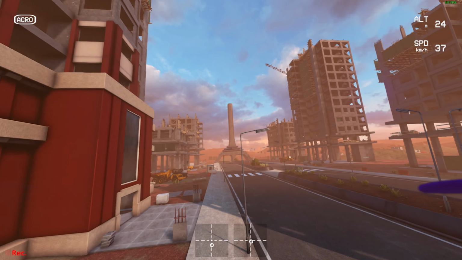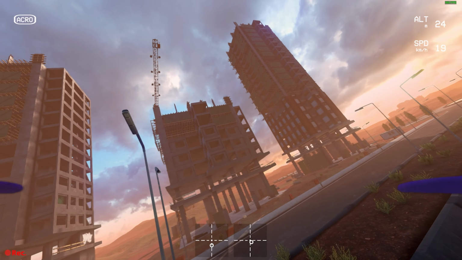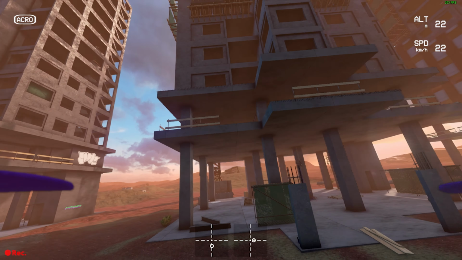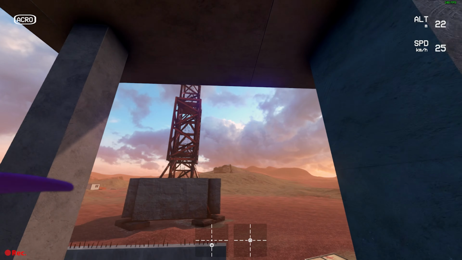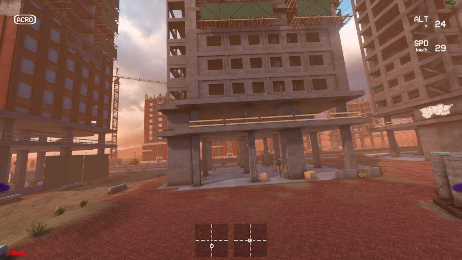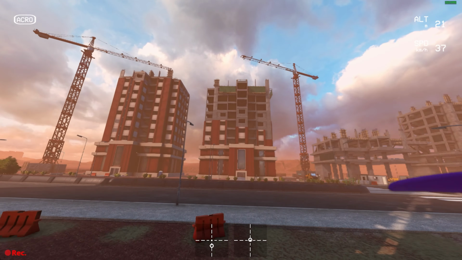We'll go down the street a little ways. We'll turn to the buildings. We'll pick a gap. Oh, I'm overshooting. I need to roll to the right to fix that overshoot. There we go. Got it lined up. I'm exaggerating the movements here so you can kind of see what I'm doing. And through we go. Here's another one. And through we go. Okay.